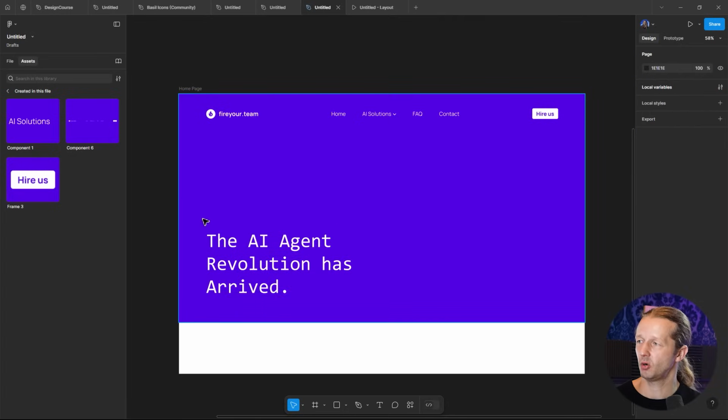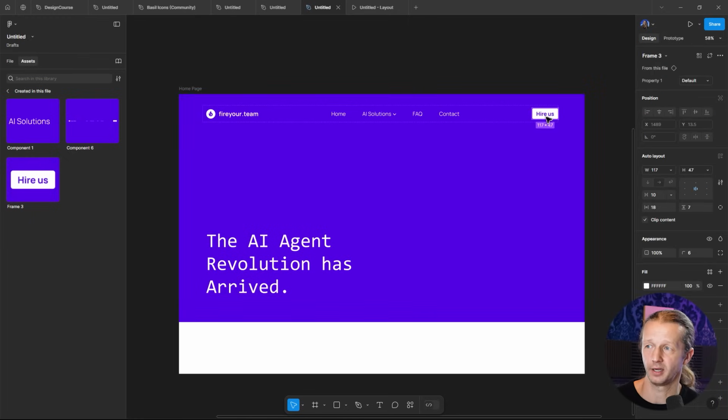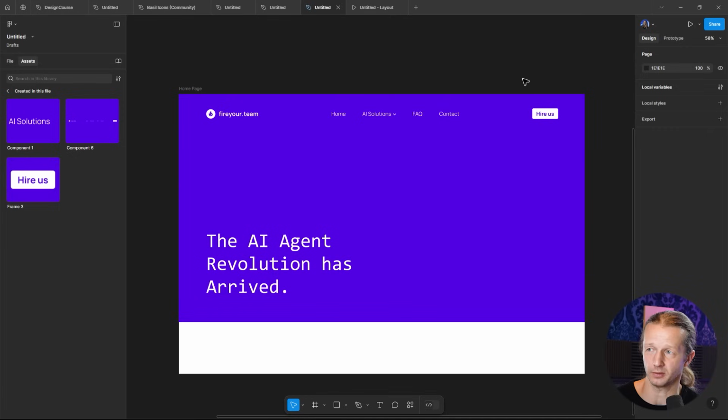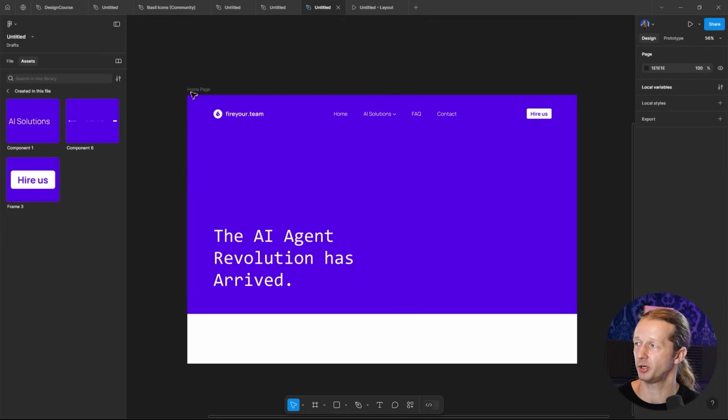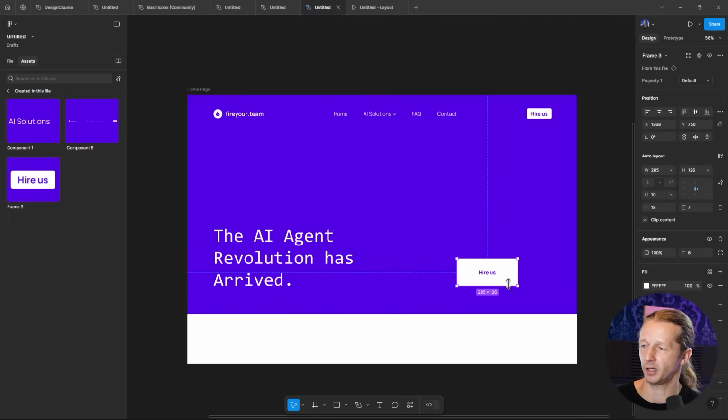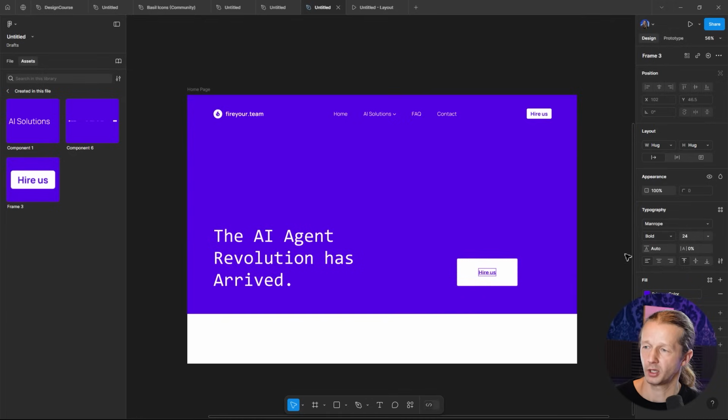Okay, so let's create that button. And really, we're not going to do anything fancy with that button. It's going to be really just a copy of this Hire Us button, except larger. So what we could do is come over here and take this Hire Us button, make it larger, and can we increase the font size of this?